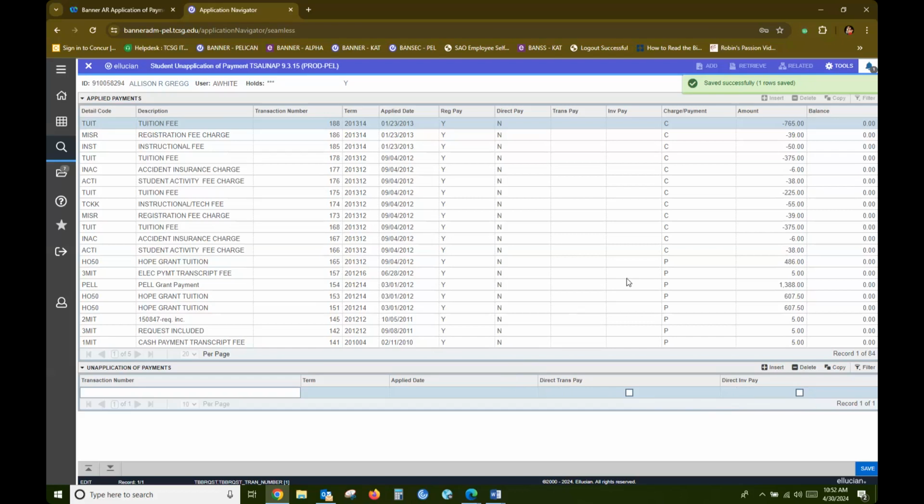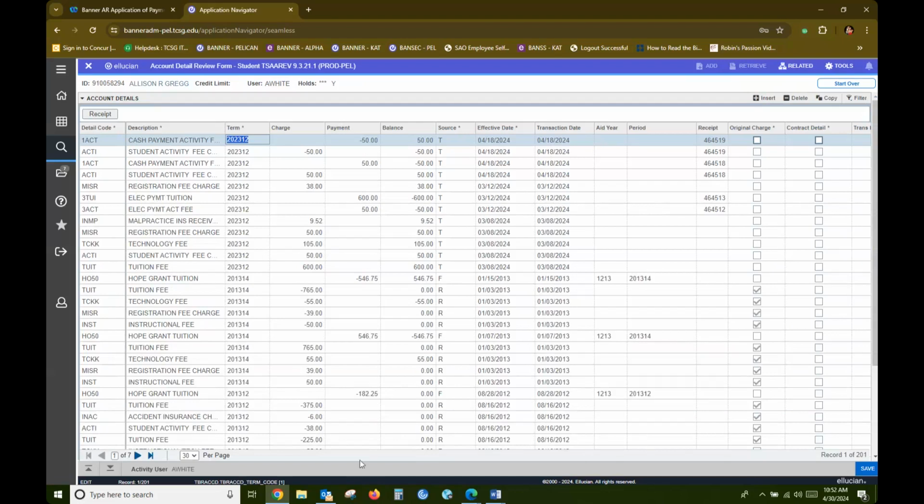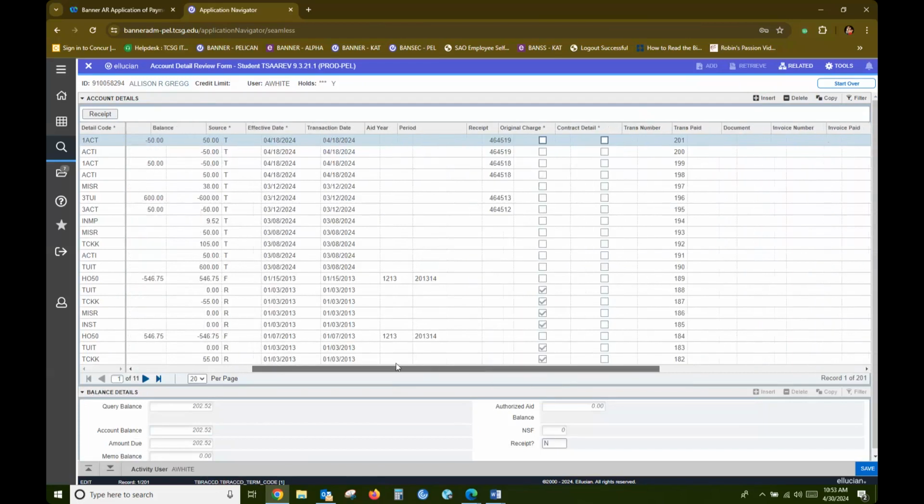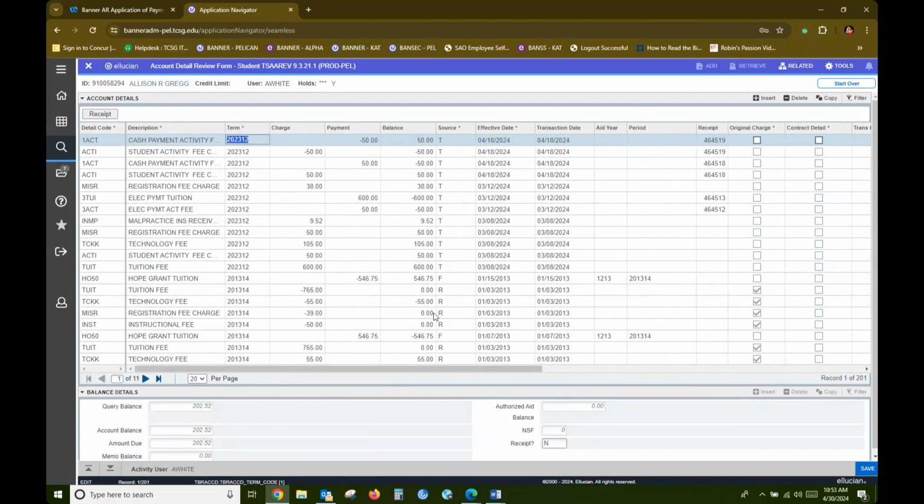And don't forget that if you're wanting to unapply a T-paid transaction, you have to exit out of here, go back to TASREV, and remove the TransPaid number from this before you reapply, in order for it to apply to something other than what is in this T-Pay thing. So don't forget to do that when you're trying to get rid of application of payments.